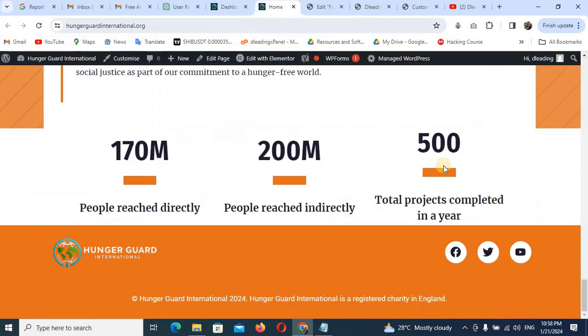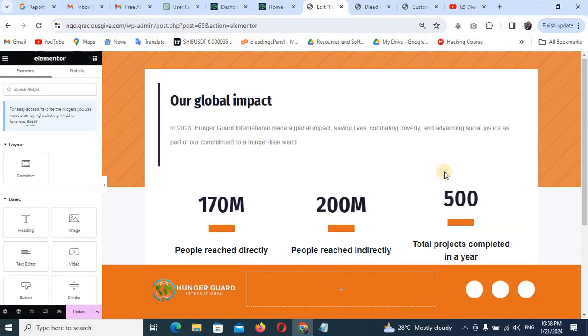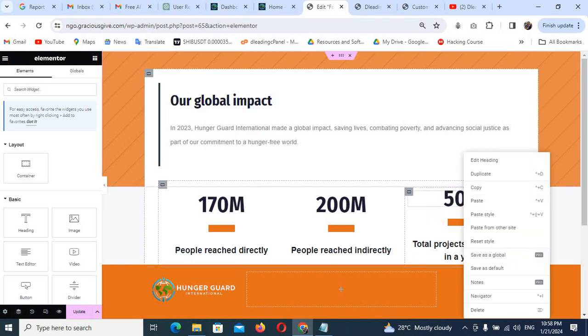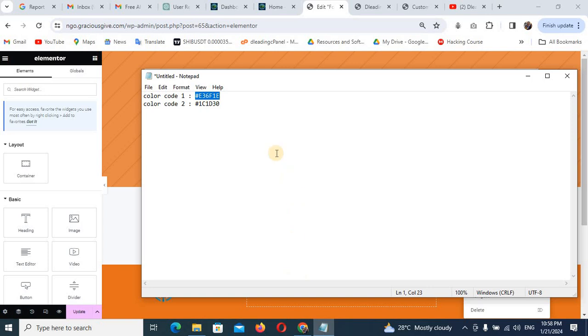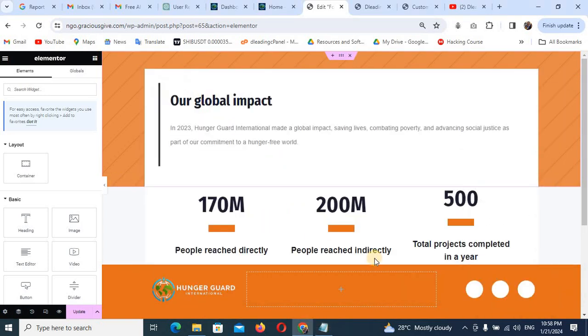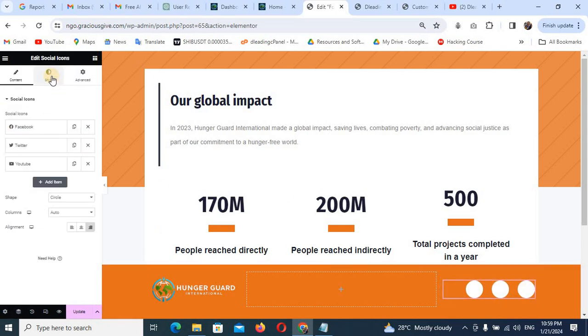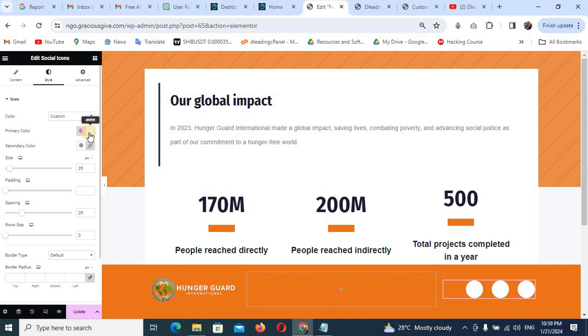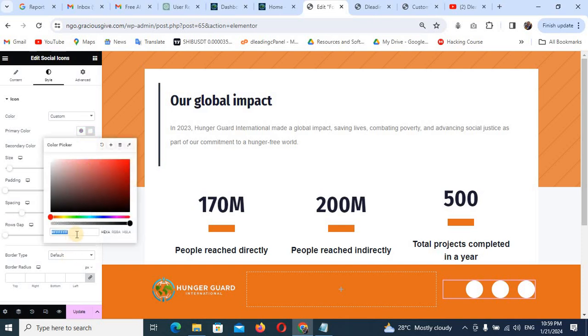Okay, we have a color. Let me see the color of this here. Yeah, they have this kind of color. Okay, let's go back. It's very simple. Just copy this color. Let me just copy the second color. Control C. Come back here, come to this place, all this style. Come to style and your color. Primary color, white. Secondary color. I think primary color. Delete this white and paste the one we're talking about.